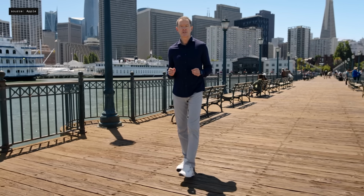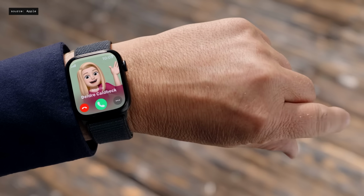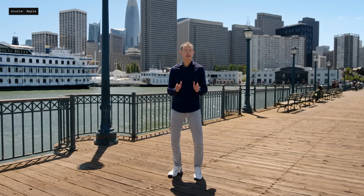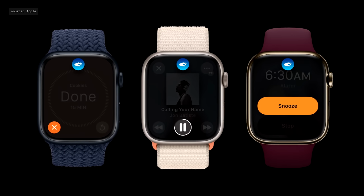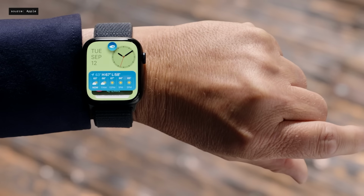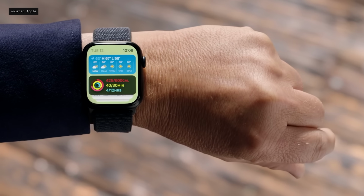Series 9 enables an incredible new gesture that uses just your watch hand. Introducing Double Tap. Just tap your index finger and thumb together twice. Double Tap controls the primary button in an app, so you can use it to stop a timer, play and pause music, or snooze an alarm. A double tap will also launch the smart stack from your watch face. Double tap again to scroll through the widgets, just like turning the digital crown.